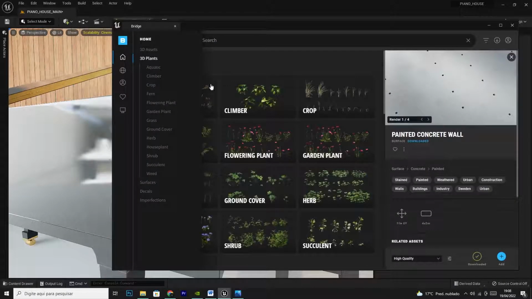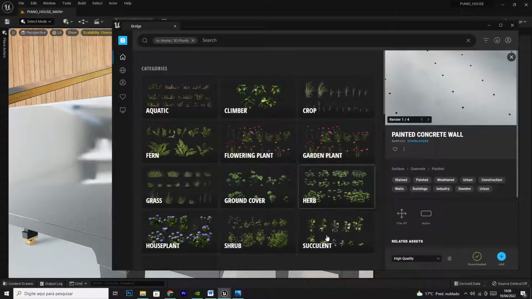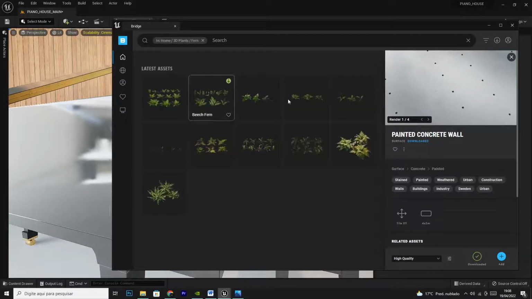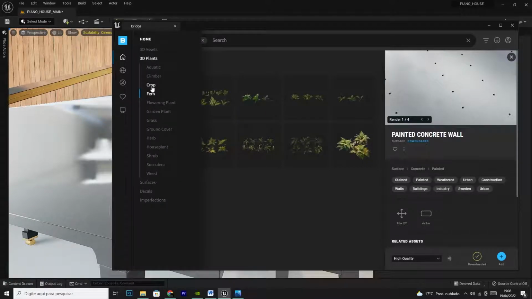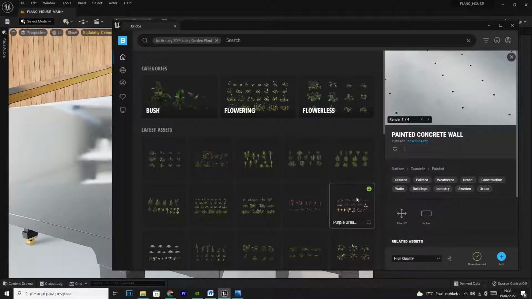And vegetation. Let's take plants. That is a thing that we didn't take yet. We have the options here: crop, climber, aquatic. Yeah, let's see what we have here.